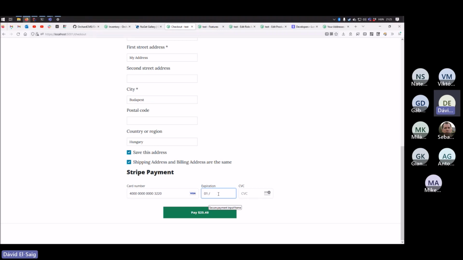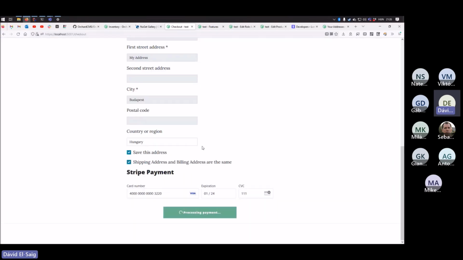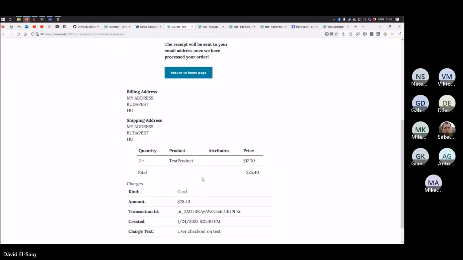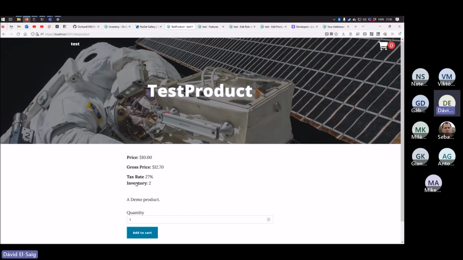Doesn't matter. So this is of course just a demo, but we have already shown this in a previous meeting. So you can see that it added the tax amount, and it actually reduced the inventory from 4 to 2.